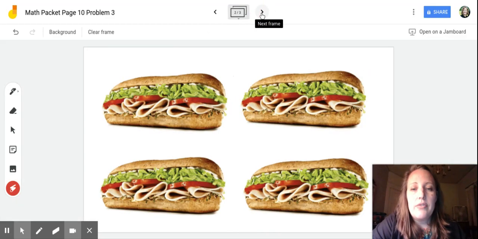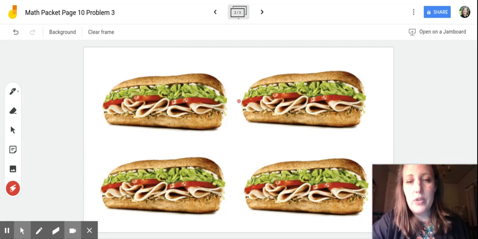Let's look at this. I got 4 sub sandwiches here. They look pretty good. I think that looks like some turkey maybe. Most of my kids would take the tomatoes off. One of my kids would take the mayonnaise off. One would want extra mayonnaise. And I think they'd all like lettuce. So, okay, we're going with this.